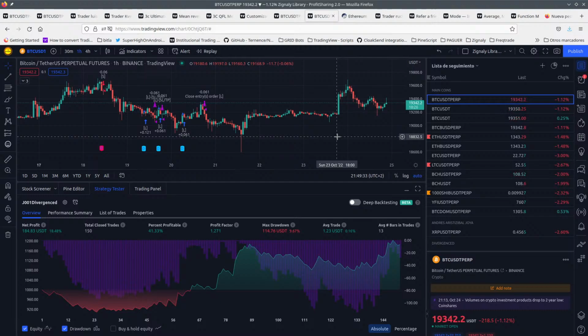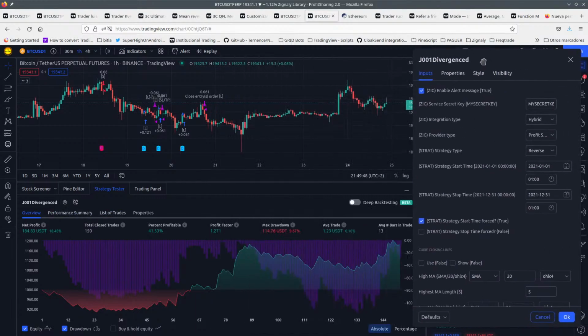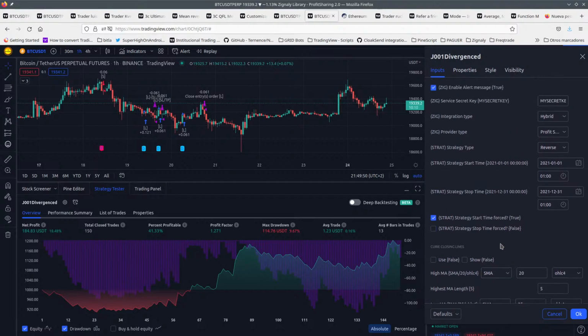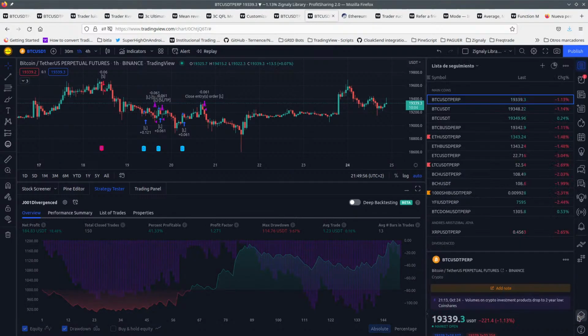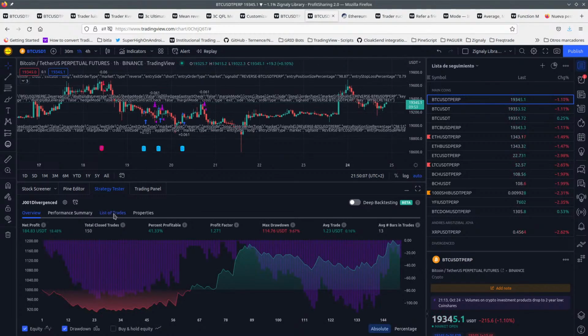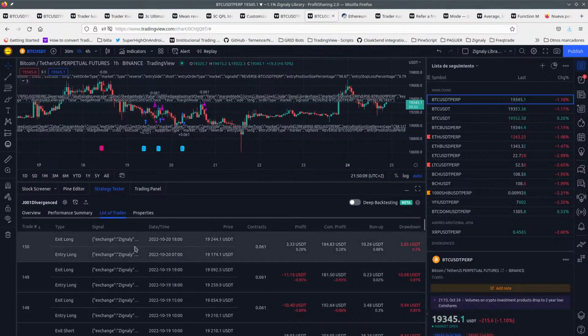And what you want to do here is to test some stuff like the signals that are being sent. We are very lucky because the strategy has a nice debug. So you can turn on debugs and you will be able to check the signals on the chart or down here. If you check them down here, you can see the signals.